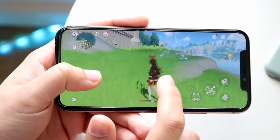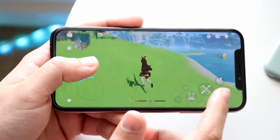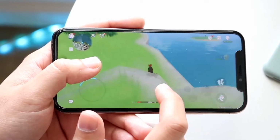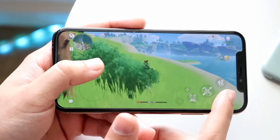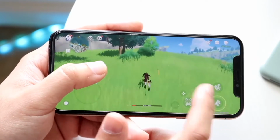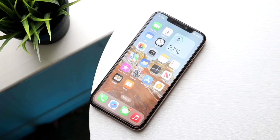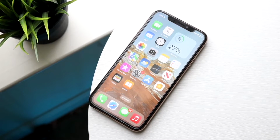Now, the first iPhone I think I would throw under that $200 price tag would probably be the iPhone XS. I think this is an iPhone that you could probably buy in varying levels of condition for about $180 to about $200 right on the dot. Again, if you're getting them in the highest gigabyte capacity and in perfect condition, clearly it's not going to be perfect. But I've seen lots of iPhone XS's go for around 180. Here's one for 187, 175. So this is still a very good iPhone, $200 right on the dot.